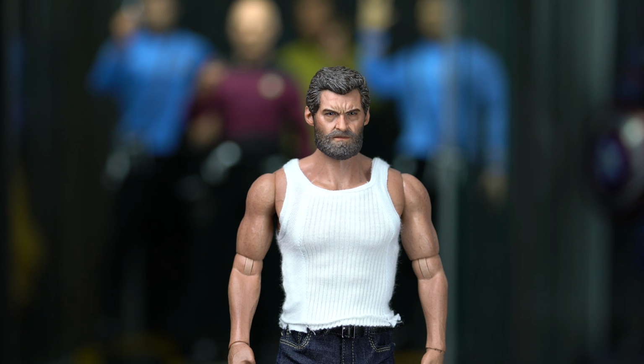So I may order the outfit, the suit, throw it on him, see how I like it. I'm gonna get it and sit on it for a little bit though, because I'm gonna look at this one, see how much I like it, with the coat and everything, that version of him, and see how the presence is and how it makes me feel. And if I'm content, then I'll leave it as it is. If I'm not, then I'll throw the suit on him and leave that for another 2 weeks and see how that makes me feel. And if that's the definitive version of him for me, then I'll do that. I don't know. We'll see. But I do like the suit version. It is probably my favorite, so I may have already answered my own question.